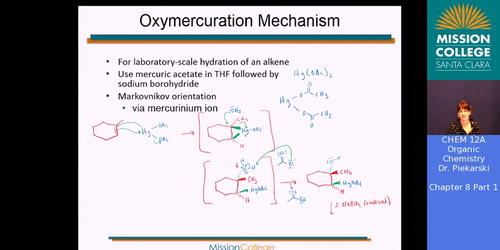But basically on this one, I tell students, don't worry about the mechanism. Simply, sodium borohydride is a reducing agent. And we're going to talk a lot about reducing agents and oxidizing agents in terms of organic chemistry. I know you've done it already for general chem. But reducing agents tend to add a lot more hydrogen. So basically, it's going to come in and replace the mercury with a hydrogen. Okay? So the final product, which I'm going to show over here, looks like this.